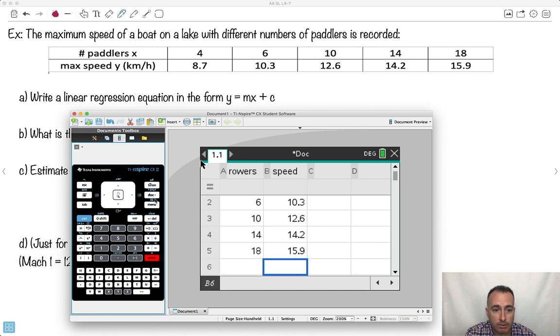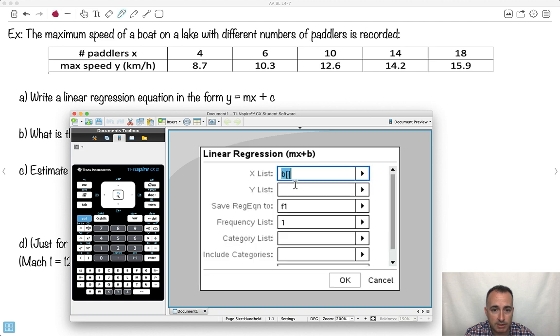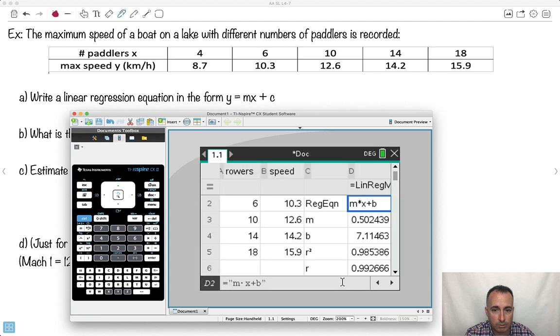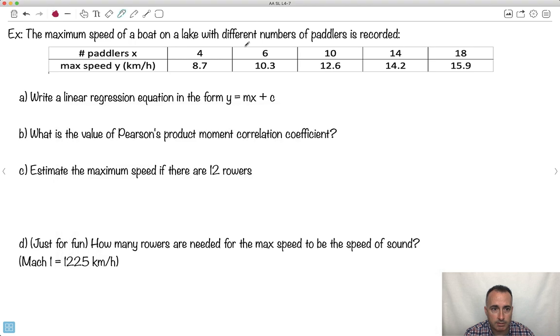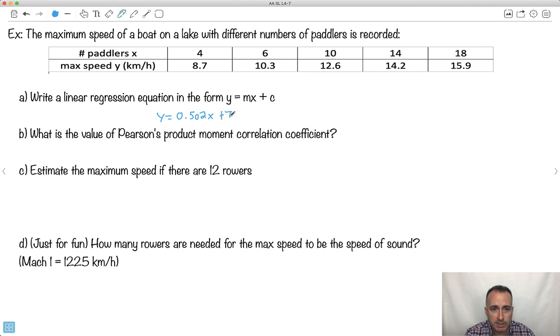So what do I need to do now? Well, now I go to menu and I say give me some statistics. I want to do some calculations. I want linear regression. What do you want for your X's? I'm going to say I want rowers for my X. What do I want for my Y list? I say speed. That's all I need. I say go. It gives me my equation here, which is nice. So I'll do it to three significant figures: 0.502x. So Y equals 0.502 times X plus 7.11.